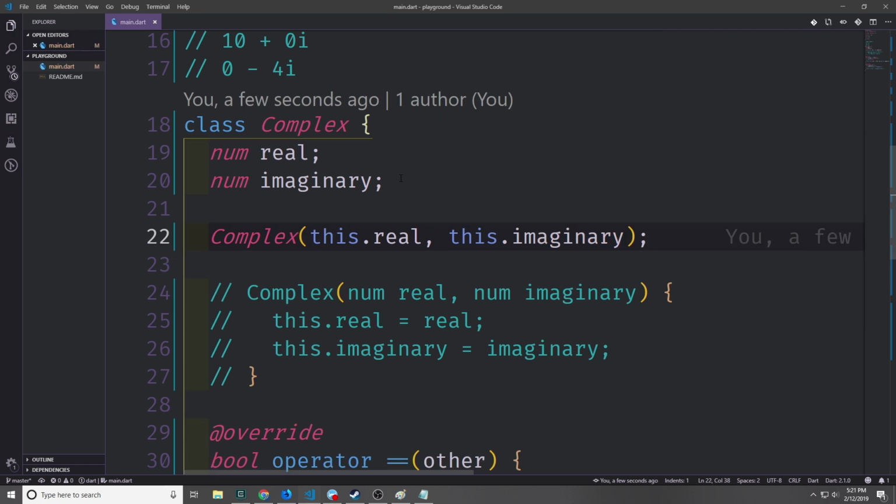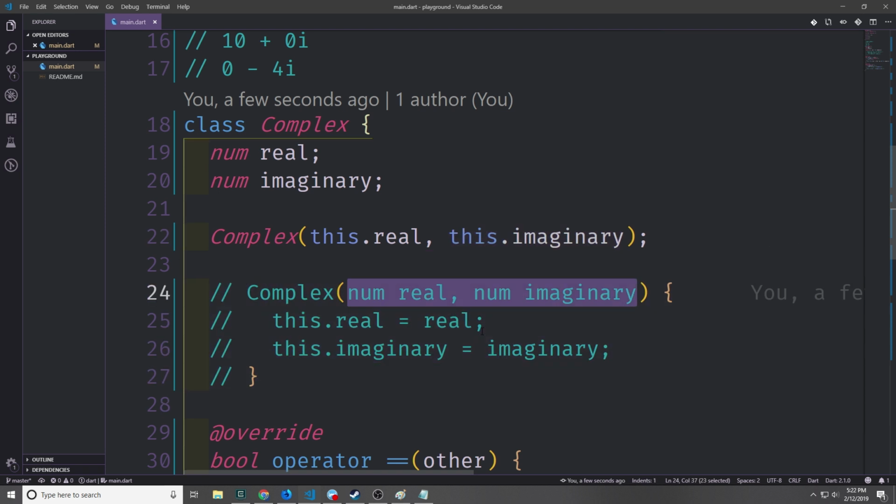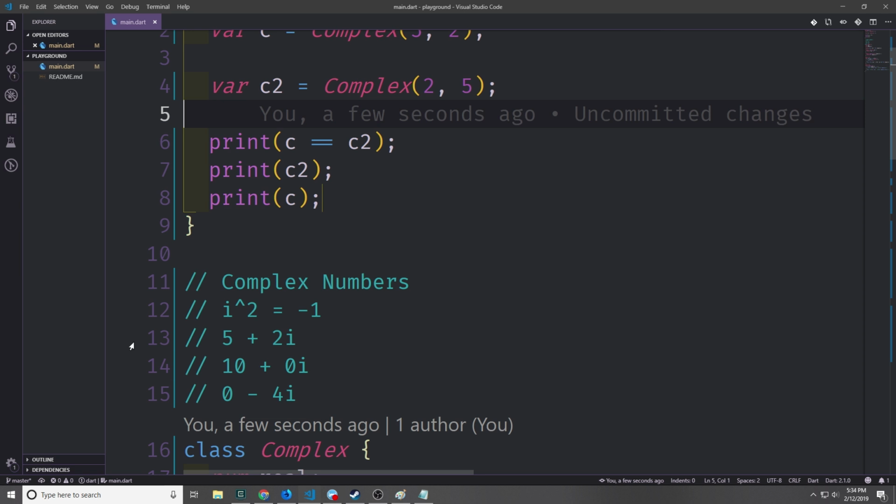And all this really says is that to create this object, we need a value for this dot real, which will be the first argument in the constructor, and then we need a value for this dot imaginary, which will be the second argument in this constructor. It's essentially the same as this constructor here that we just created, except we do not have to create specific parameters here, and we don't need to specify a body here. So we've got our complex object type and class to a point that is pretty nice.